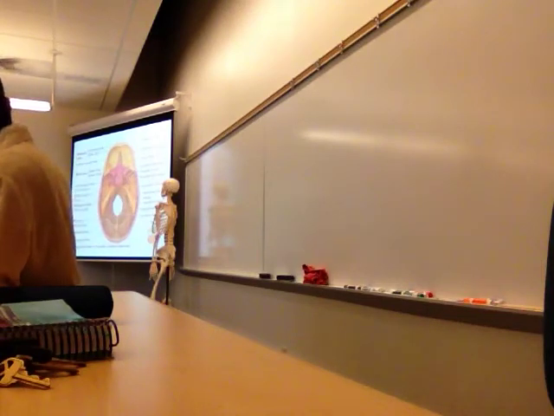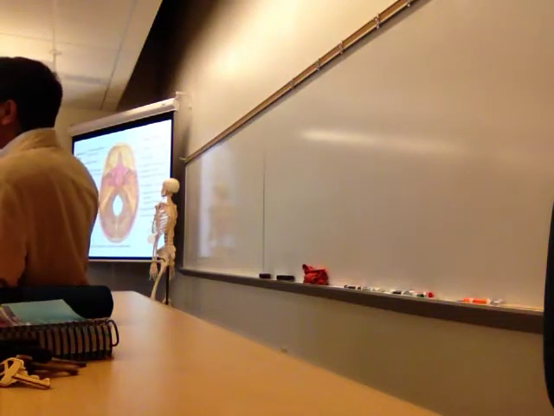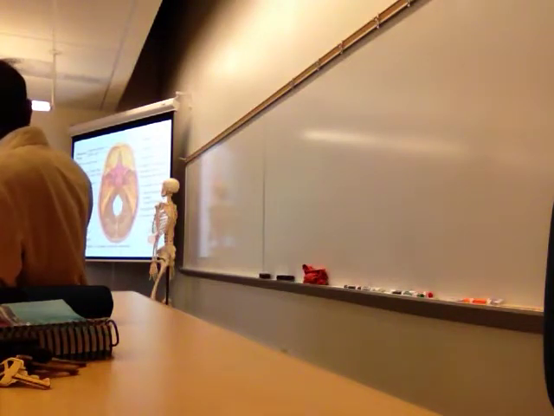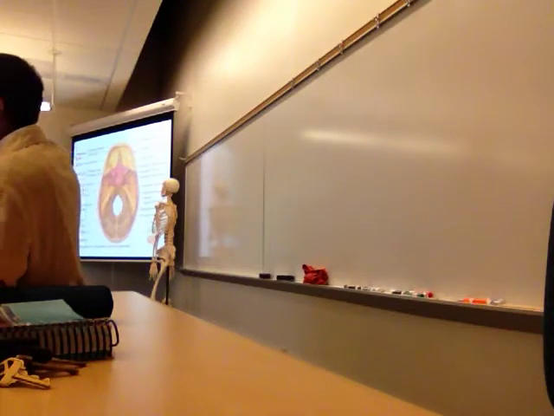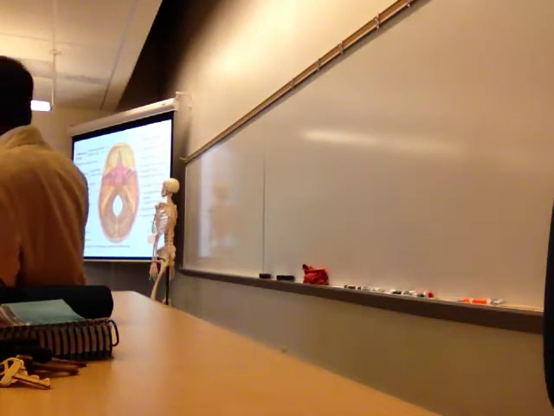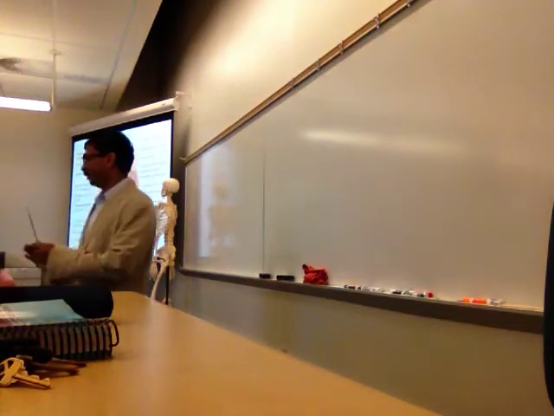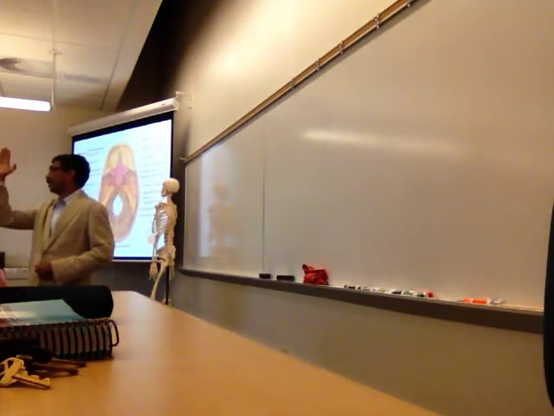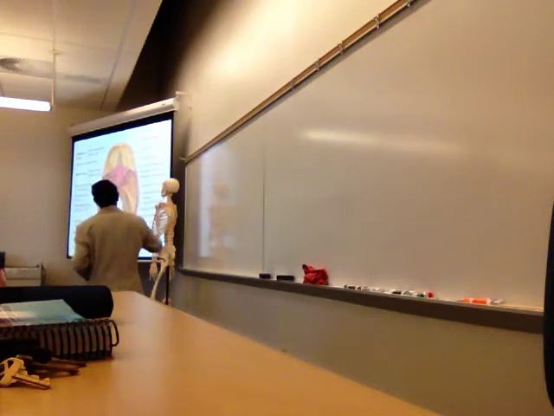Two important structures you can see here. One is the cribriform plate. You see many holes are present in the cribriform plate. So many holes or pores are present in the cribriform plate. And you can also see the crista galli. You remember I said that the middle part of the ethmoid has an upper part that's going upwards, that's the crista galli. So that crista galli you can see here.